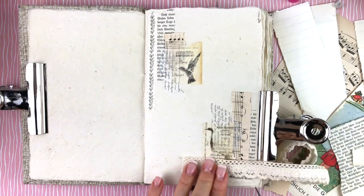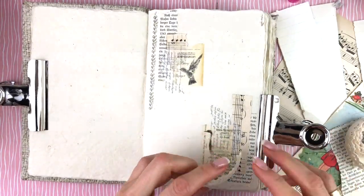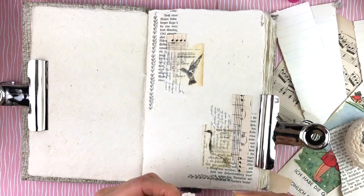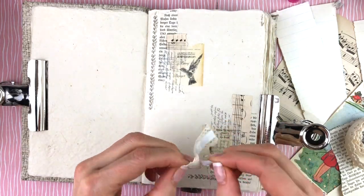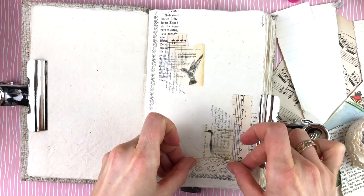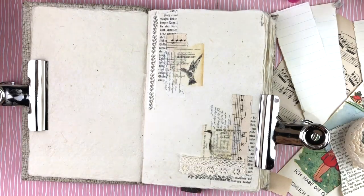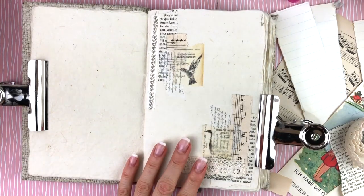So then I decided I want to add some lace trim as well. So I have this one that sticks, which is so handy, and I love it so much. So this continues with the theme of just a soft feeling for the page, and I really think I love this kind of color scheme.